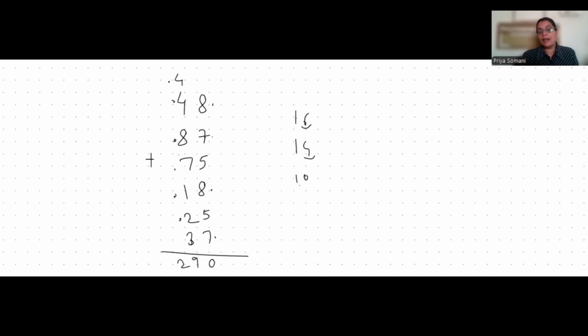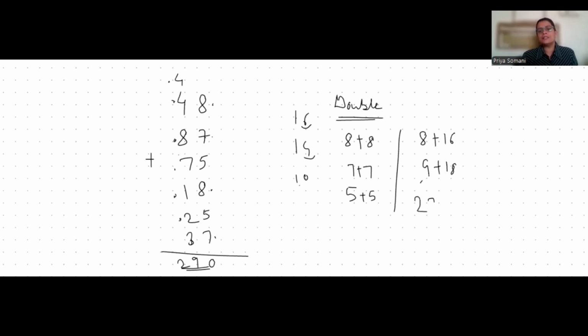So the criteria I have worked and chosen over here is making it double. Because the same numbers are repeating. That is 8 and 8, 7 and 7, 5 and 5. Or if at all you can see 8 and 16 is coming, or 9 and 18, or you can say 27 and 45. These are the multiples of the same times table. These are the multiples of 8.